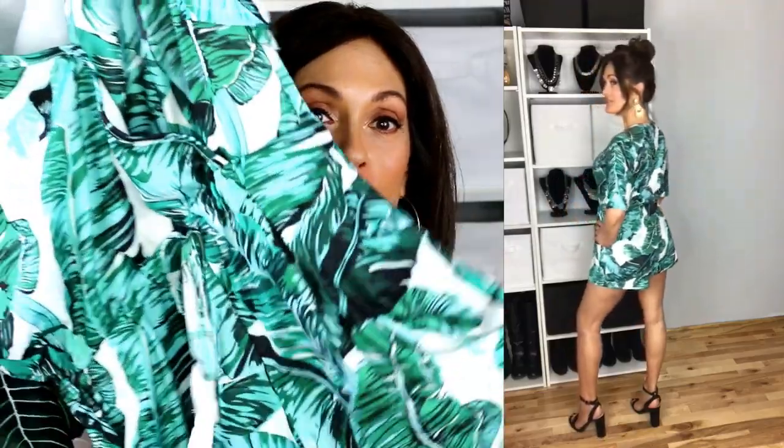For shoes I have these super comfy wedges, and this platform makes them really easy to walk in. This next one is a romper — today I'm going to show you two different rompers, and these are actually the first time I have ever owned rompers. I always felt like they just didn't fit right or it was such a pain to go to the bathroom. But here's the trick — the legs are so loose and baggy that you can just pull it aside to go to the bathroom, you don't even need to take it off.